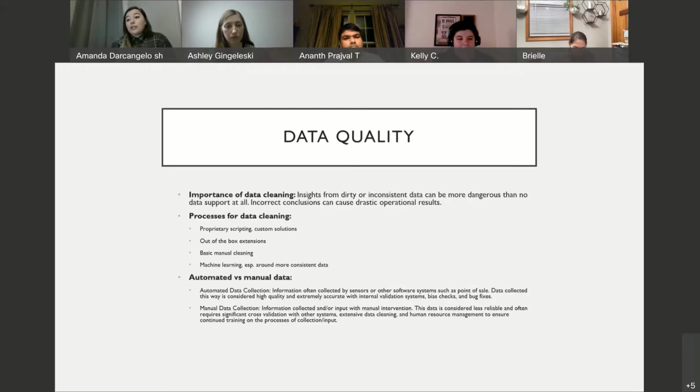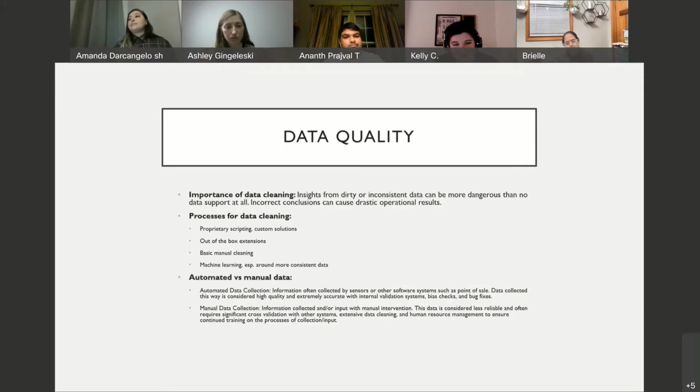Usually this is on smaller data sets. I don't like to do this on data sets that are longer than 100,000 rows because then it gets really complicated, especially in Excel. And then I just go into coding, but basic manual cleaning is always a valid option.